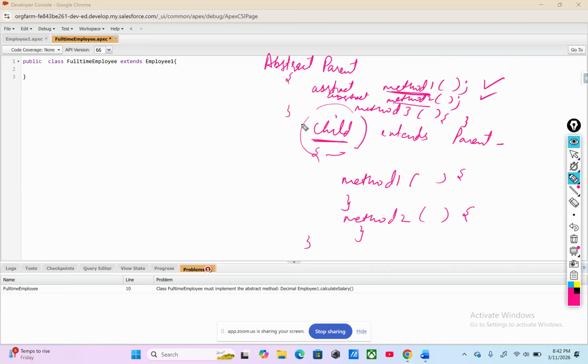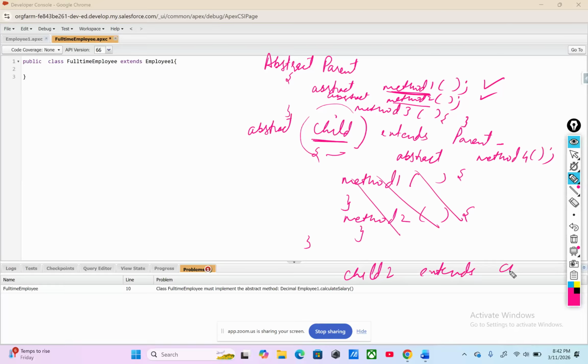But if you made this child class also abstract, then it is no longer your responsibility, right? Then inside of this, if you have another abstract method called method number 4, this is an abstract method. Now there is a child 2 class which extends from child class.